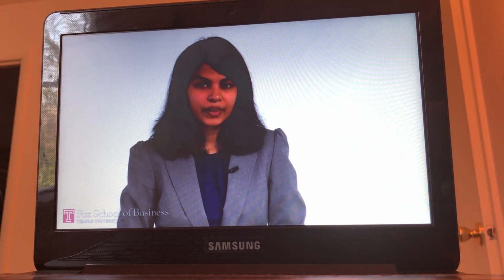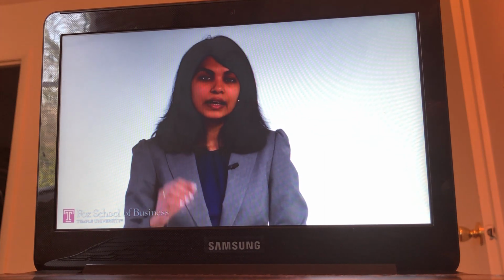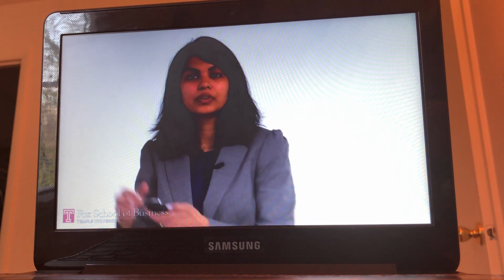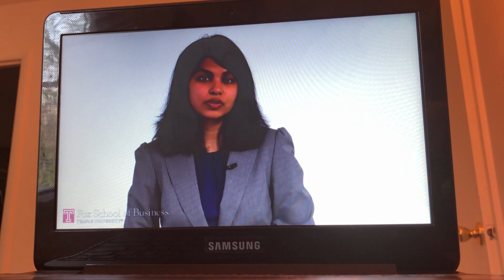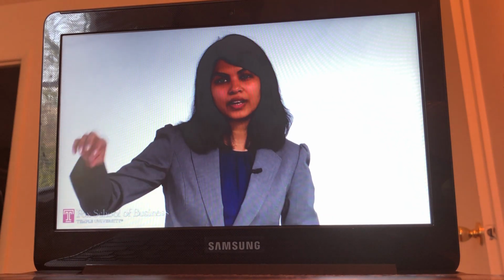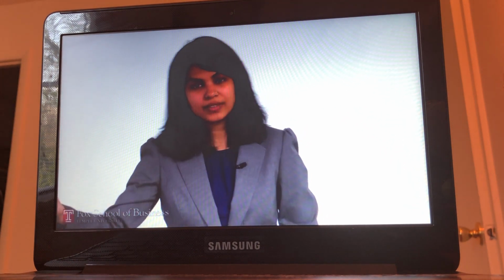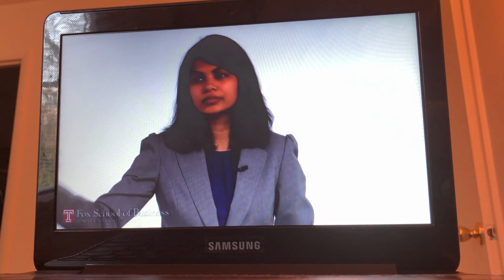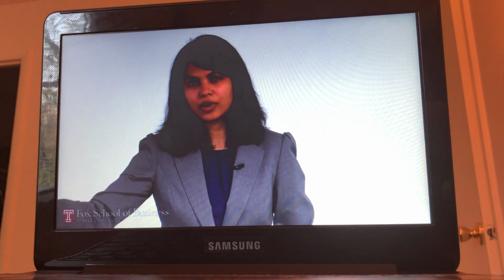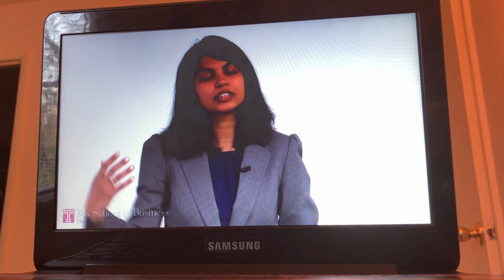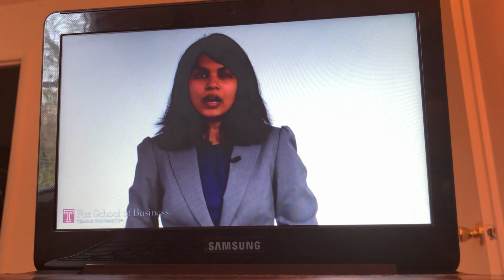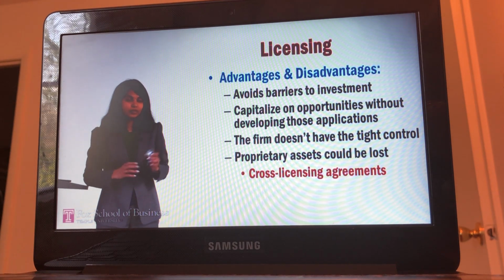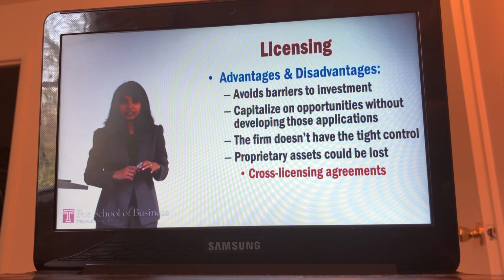But licensing is good when you want to avoid the costs of setting up your own operations in a foreign country just to sell your product. So instead of manufacturing my product in a foreign country by myself, I can simply license my technology or some intangible asset to a local firm to use the technology, make that product, and sell it, and in return, I'll just get a royalty fee out of it. So this suggests that licensing may not be appropriate in high-tech industries.